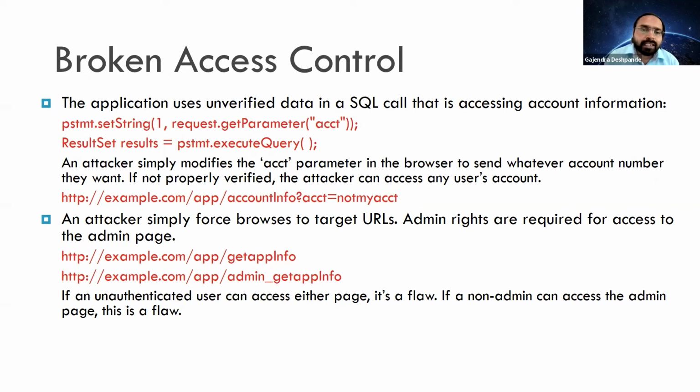If he is able to get the information without verification of the account, then there is a problem of broken access control. Here the attacker simply forces the browser to target URLs. Admin rights are required for accessing the admin page. If it is unauthenticated, a user can access either page. So it's a flaw. If a non-admin can access the admin page, then again it's a flaw.